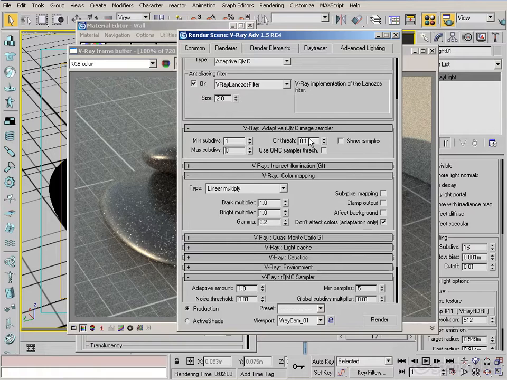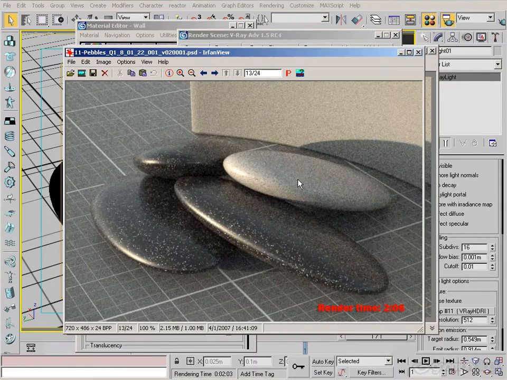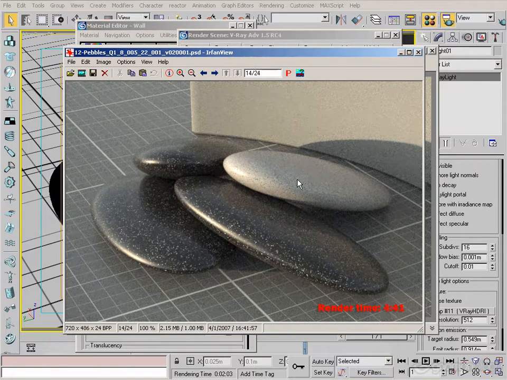So I'm going to look at this image and say, okay, that's fine, but there's still a slight amount of noise in here, and I want to lower that a little bit more. Okay, 14 minutes, we're in good shape. Remember what we had before has gotten just slightly better. Our render times have gone up by about double. But this is a very fine image, and it's half an hour, so it's half the time that it was at a fixed value, because it adaptively doesn't need to go that high, which is a good thing.